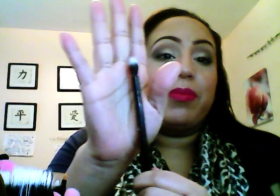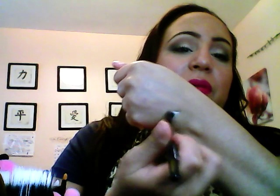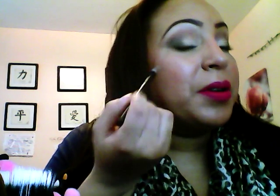It looks like a great blending brush. The thing is, when you blend, you see how it'll just move the product around this area and won't really focus in. It's not great for blending. It's perfect for blending any powder or removing powder from underneath your eye. This is good for that, perfect for that, but not for the other stuff. I just don't have the control for it.